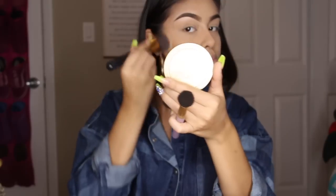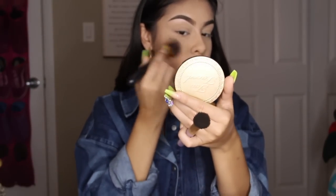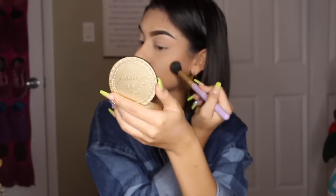Taking a Dome fluffy brush, I'm going to blend out my contour so it doesn't look so harsh on your face, like eh. And then follow up with the same process and do it on the other side.